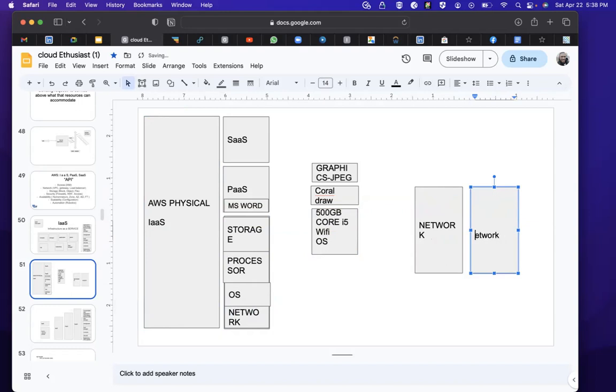Network in cloud is not a real physical network. The setup is like a physical network. It looks like one, almost like one. It exists but it's not existing physically. That's why they use the word virtual. It means it's not physically existing, but it looks like what exists. So when they say something is virtual, it means it exists but it's not something you can physically access. So they designed their network to look like the physical network, but it's not actually a physical network. It's a virtual network.